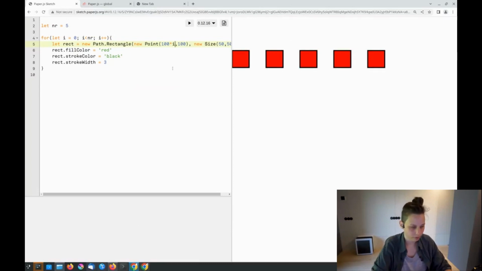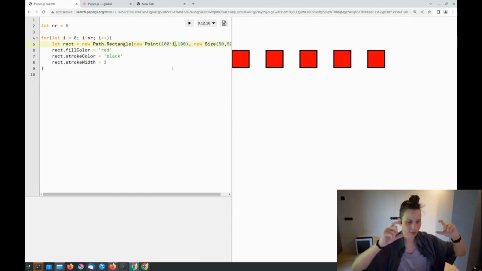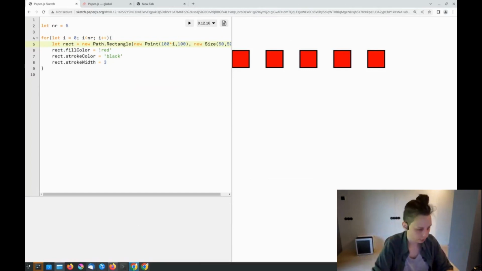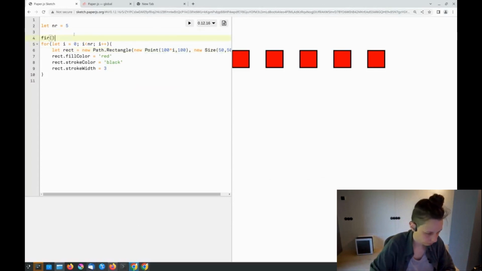And now we want to also draw multiple of these lines below each other. So we take another for loop. Let's call it J. We might get confused on I and J, maybe, we will see.